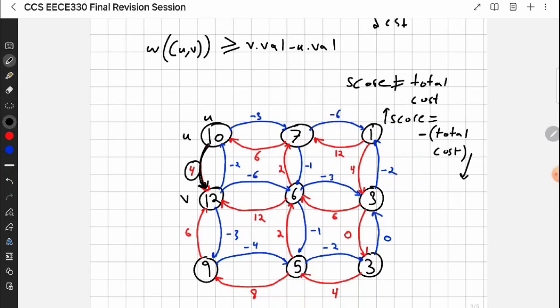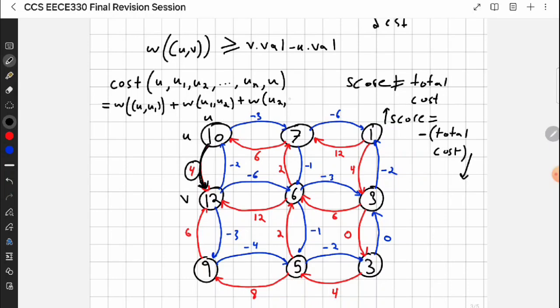Now if we take any simple cycle, then the total cost of a simple cycle starting from u, and then going u1, u2, then un, and then back to u, the total cost of this entire loop is going to be the weight of u, u1 plus the weight of u1, u2 plus the weight of u2, u3 plus etc., the weight of un-1, un.